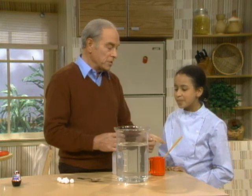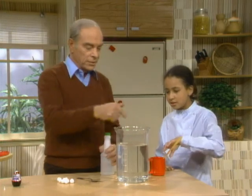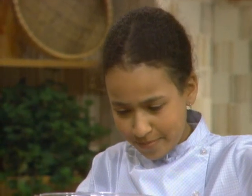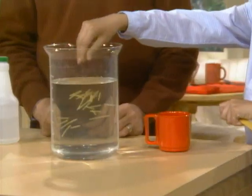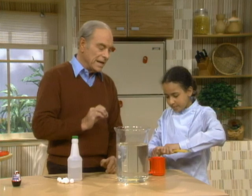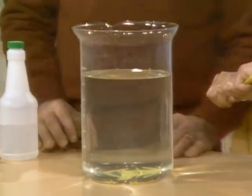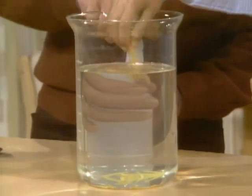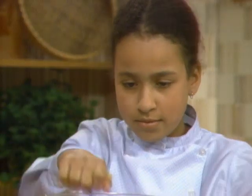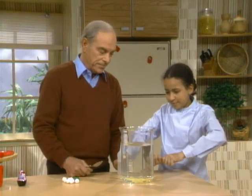Okay? Here's the spaghetti. Break it up into pieces about 5 centimeters or so long and toss them in there. Notice they're heavier than water, so they sink to the bottom. But they're just slightly heavier than water, and that's important as you'll see in a moment. Okay. Now the next trick is to get them to dance.